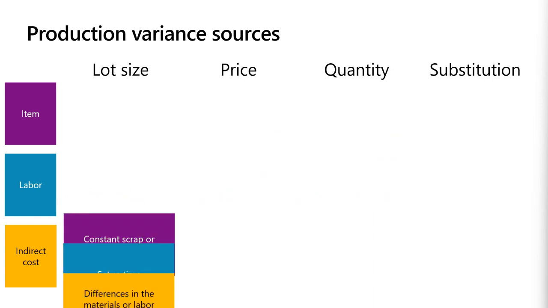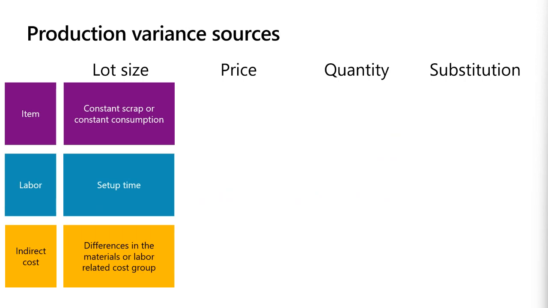First, let's look at lot size variances. A lot size variance happens when the constant costs in a cost calculation are allocated differently between our estimated production cost and our standard cost calculation. When you configure an item, you can specify a default or site or specific order setting to define the default quantity that is used for a cost calculation. You can also manually override the quantity when you perform a cost calculation.